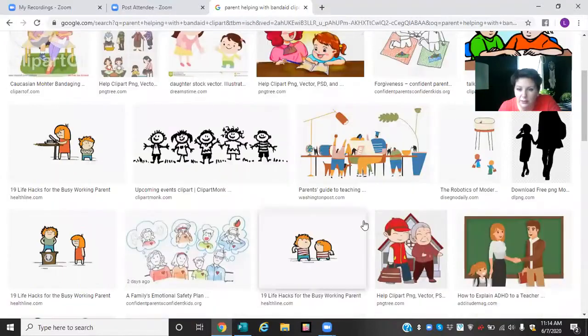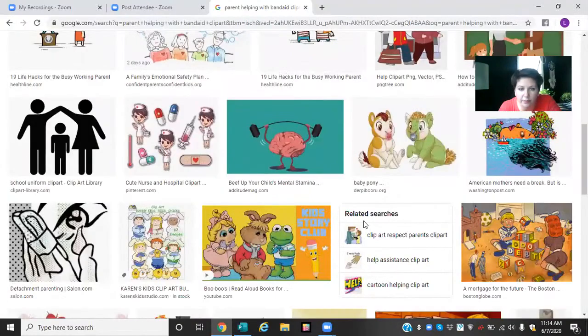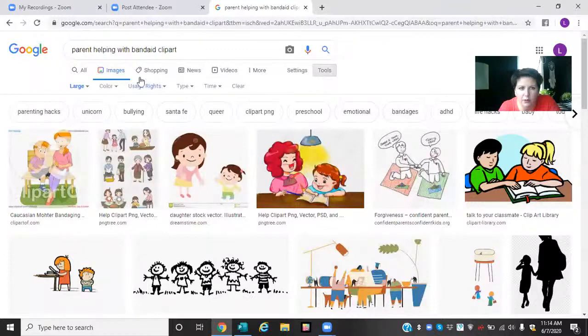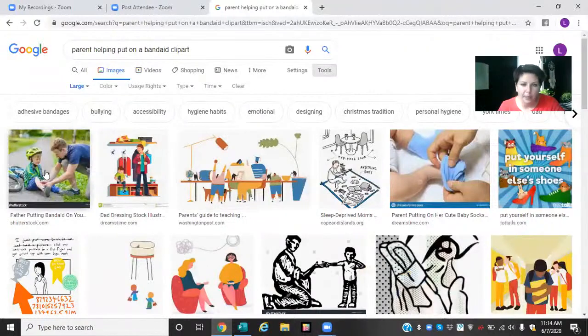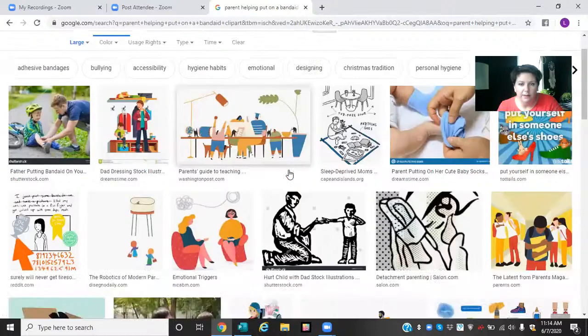Let's see. Helping put on a clip art. All right.